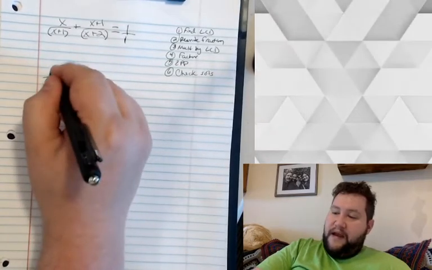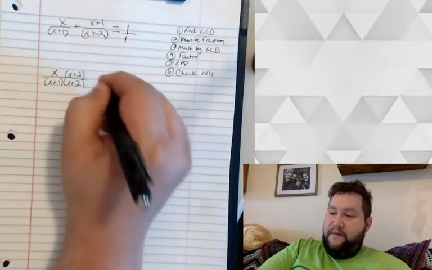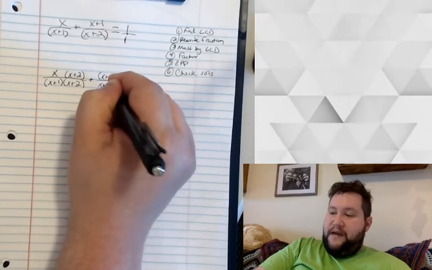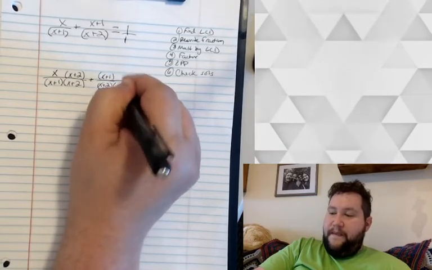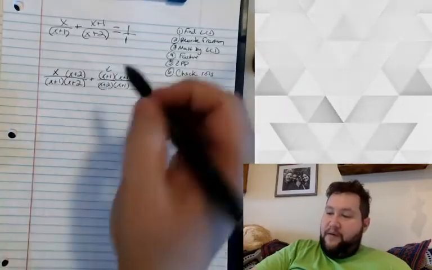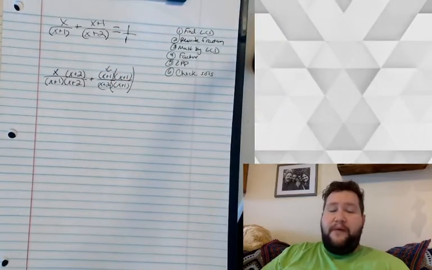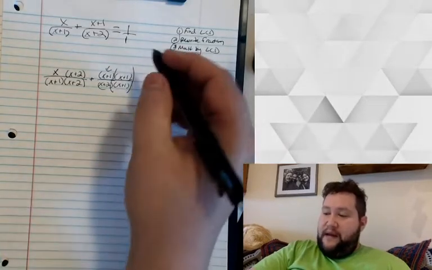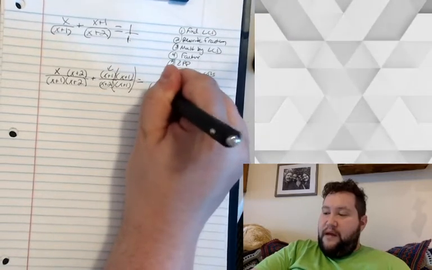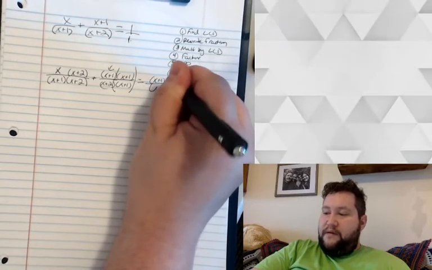So we already had x over x plus 1, so we need 2 of these x plus 2's, plus, and this one made x plus 1 over x plus 2, and it's missing an x plus 1. And so it doesn't matter that there's already an x plus 1 in the numerator. We can only do the same thing to both the numerator and the denominator to not change it. So that one has to go along for the ride. And then here, since there's only 1, we need both in the denominator, x plus 1, x plus 2, and so both get carried along to the numerator.